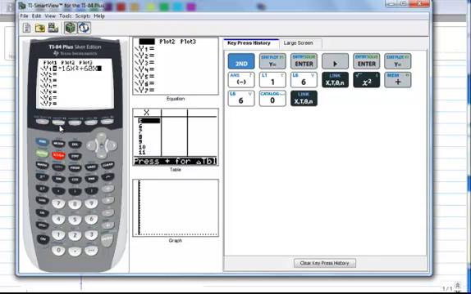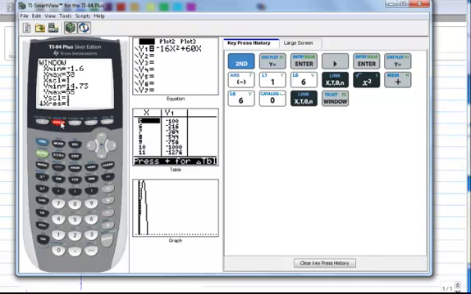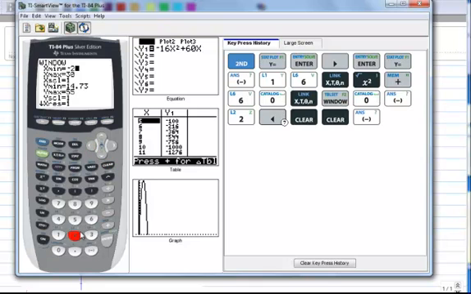Okay, now I've got to set a window. To set a window, I could let x min, or t min, be 0, but I maybe want to see what happens right at the very beginning, so maybe I'll let that be negative 2. Clear that and make that negative 2. Then x max is the amount of time the golf ball is in the air, and it's really not going to be in the air for very long. Maybe I'll let that be 7 seconds, and I can always change that.